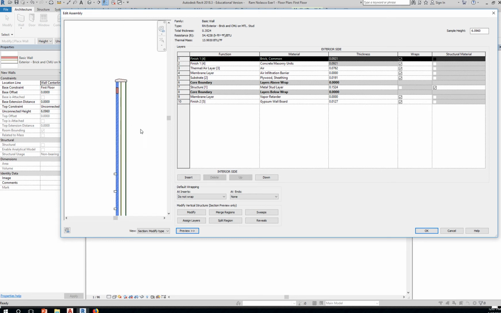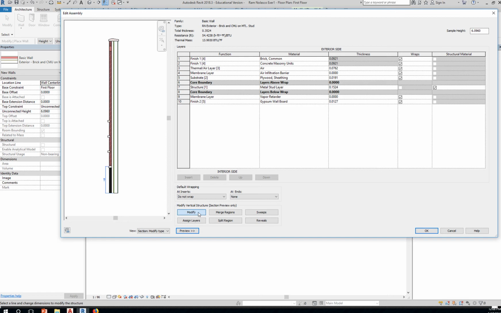So how do you do those things? Number 1, you click on your Modify tab, and then you can split a region.